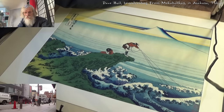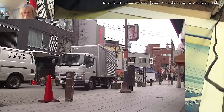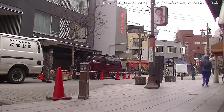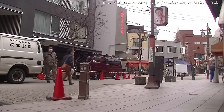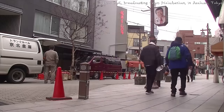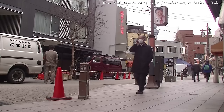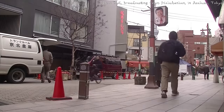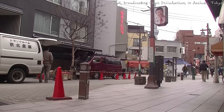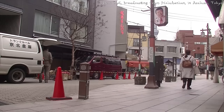Let's pull up our construction camera. What are they doing? Oh, they put up another awning already, did they? Have they put up a black awning? Have they replaced it? Yeah, it looks like it. Okay, so they kept the awning machine in place. They've just replaced the fabric of the awning. The truck there is advertising trunk room. It's a trunk room. But what do you call them in the West? A room where you rent the space and you store stuff in it. No idea how I'm going to pronounce that. Anyway, whatever. I don't know how they pronounce that one.